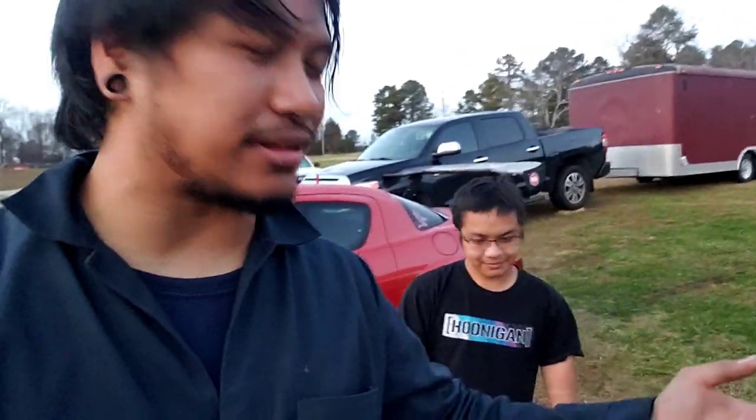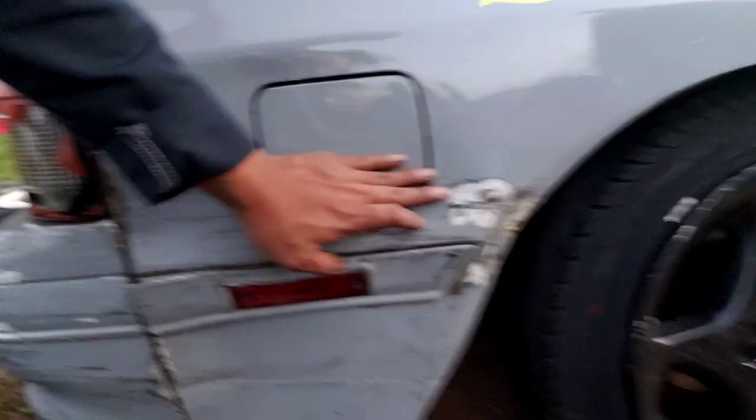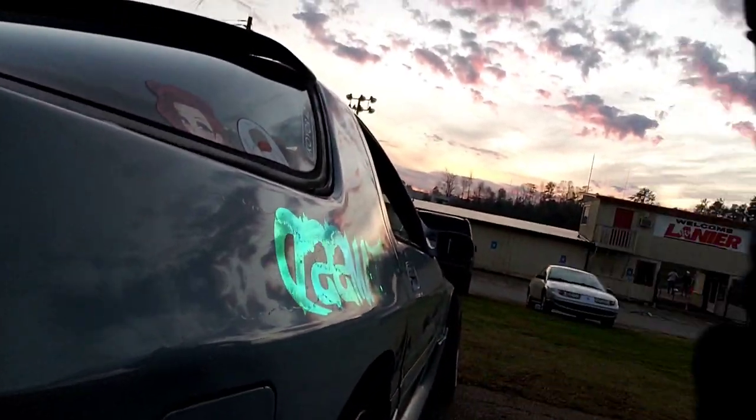So that session went great, but I don't think I'm gonna put the tires backward like that because I'm using up so much tires by doing that. But then again, I was hot on my pedal. It was literally pedal to the metal. You got big gas in your tires. Really big gas. I just saw this right here. Yeah, nah, I'm changing that. Wow, I didn't even know this. Oh well, whatever.